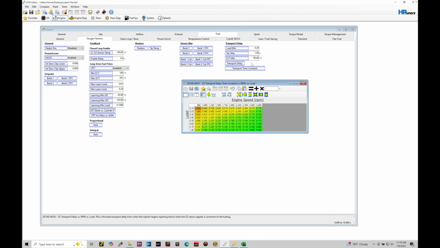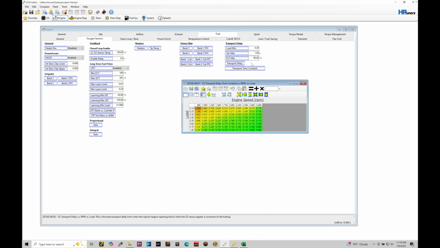You can actually calibrate and dial in your MAF, do all your speed density tuning, get your fuel tuning sorted out, and come back into this at a later point to just dial things up and get it a little bit more accurate in its tracking. But there will be some learning going on in the engine control module.